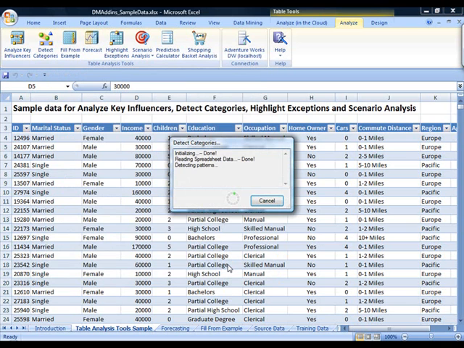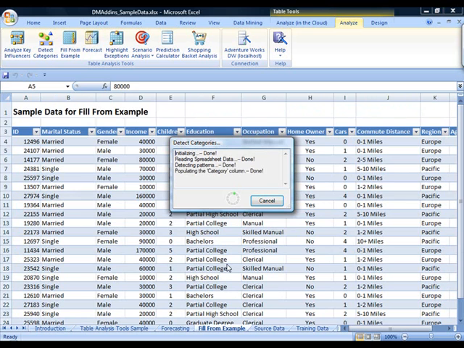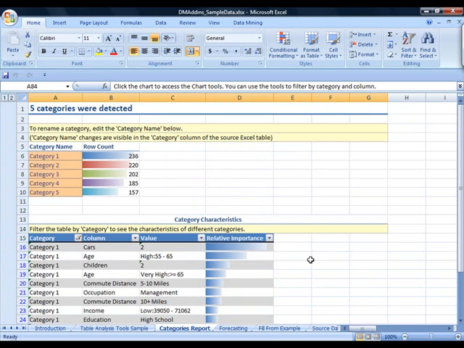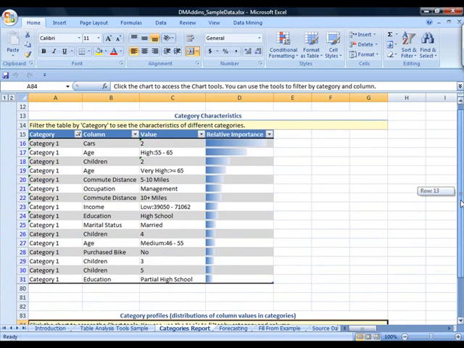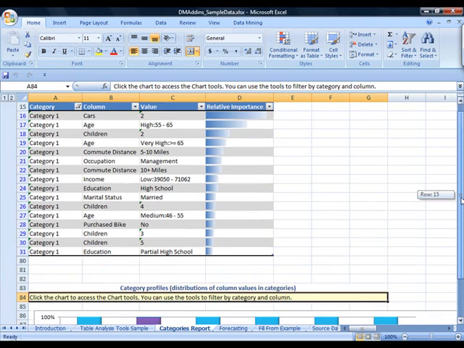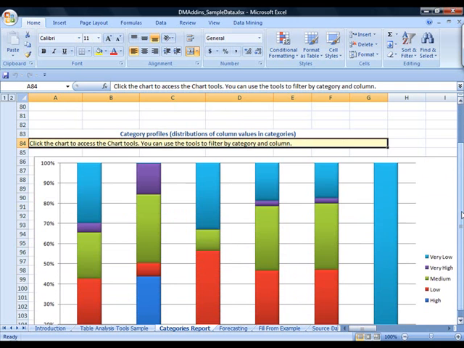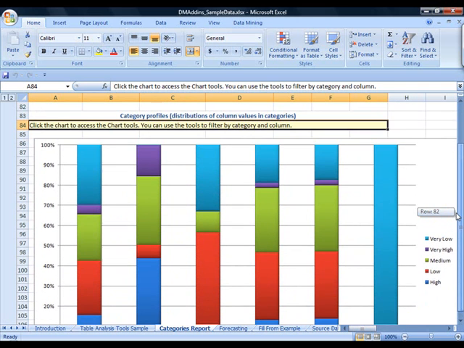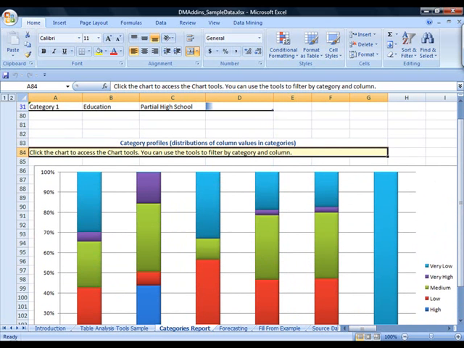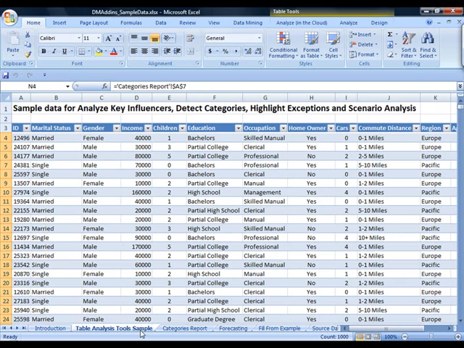So what's happening here is we're actually connecting to the analysis server, implementing a data mining algorithm, and creating a temporary result set, which is then being permanently saved as a new workbook page because we chose that option. And you can see here that we have 5 categories, and this is showing the detail for the various categories, the category characteristics that are related to the values that we chose. And then we can see that we're using the rich formatting capabilities inside of Excel to produce meaningful results visually as well. So this is the concept of one-click data mining for users who are not familiar with data mining algorithms.